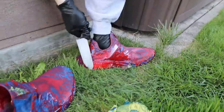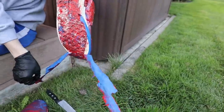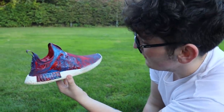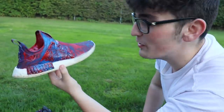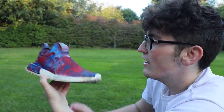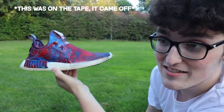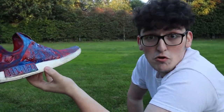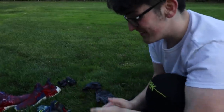We're admiring the shoes but we're going to start taking off the tape to see how they look underneath. Alex is over here with a knife getting the NMDs first while everything else dries. This looks pretty cool for a DIY at-home project — once we put the laces back in they'll look really official. NMDs, Adidas — you guys have got to drop a Spider-Man shoe, because this is so cool. I have a funny feeling the Yeezys are going to look a lot better since we knew what we were doing and spent way more time on them.